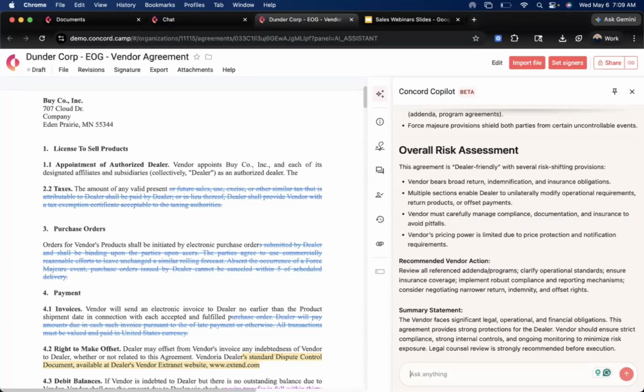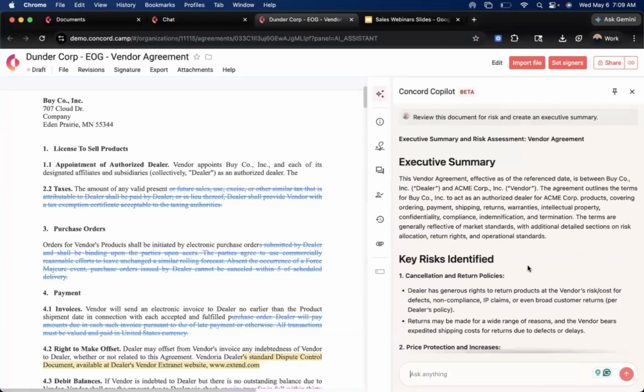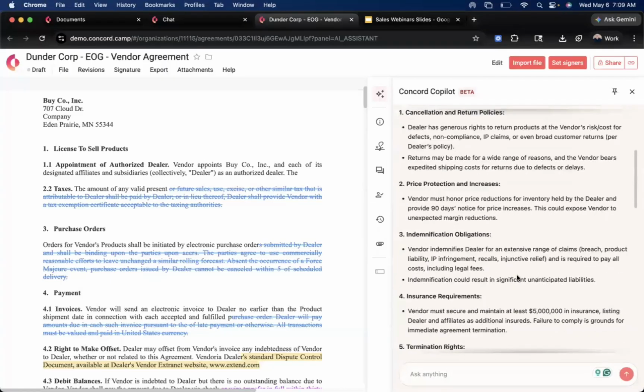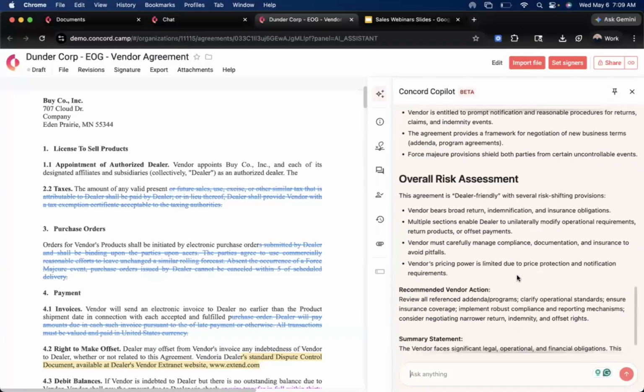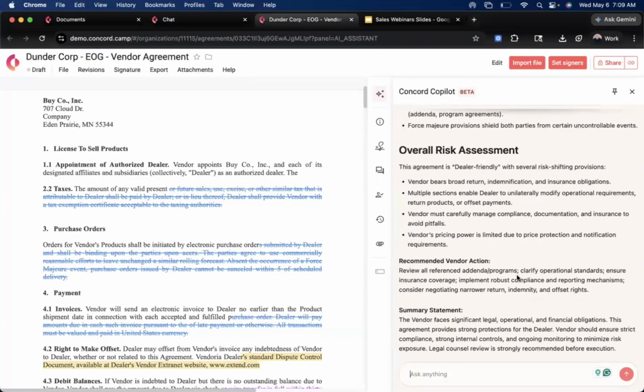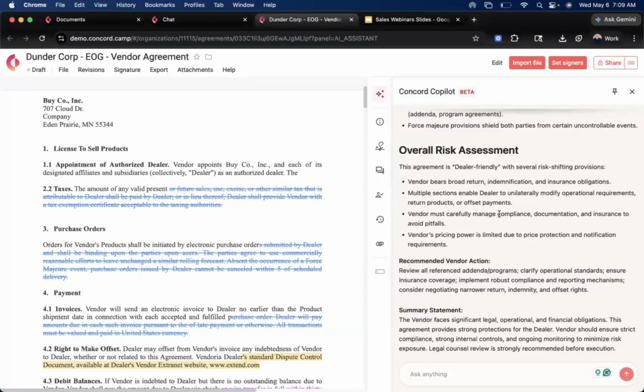So you'll be able to have a playbook where it's like, hey, these are my standards. These are the things that I want to adhere to. And then the AI can basically do the assessment and the red lines off of that. But for right now, this still works pretty well. It gives you that nice, clean kind of review and information. So I've got an executive summary here. I've got all the key risks that have been identified, strengths and overall risk assessment. So kind of a nice overview here. And of course, the more I ask it, the more it can give me responses there.